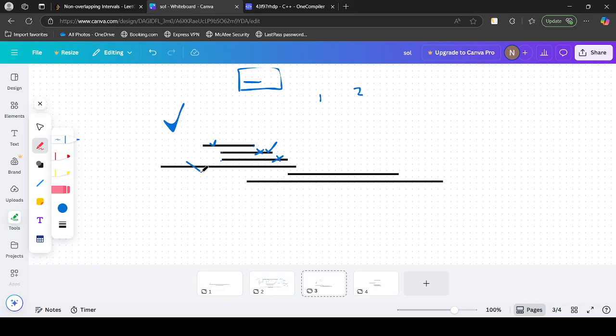And the same with this as well. The starting point is less than the endpoint of the one before, so these two are overlapping. And as this is sorted based on end times, it will surely have a greater end time than this one, and it is better to remove the second one. So now the answer is 3.